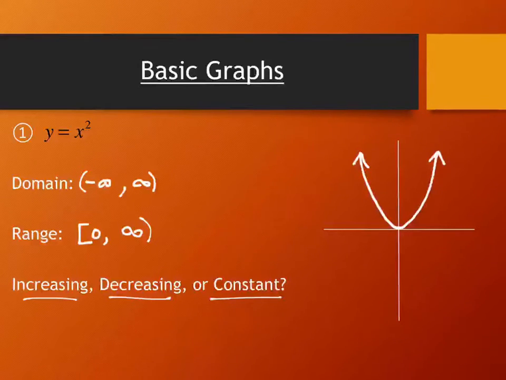At 0. So when we're looking at writing down increasing versus decreasing, I usually write them down from left to right. You could write increasing first just because it's listed first in the list. I don't care. But it starts out decreasing, and it decreases until I get to 0. What you do is you look at the x values to list them, but you talk about what the y values are doing. So the y values going down means the graph is decreasing. And it's decreasing from the left-hand side, which is negative infinity, all the way till you get to the middle, which is the x equals 0 value.